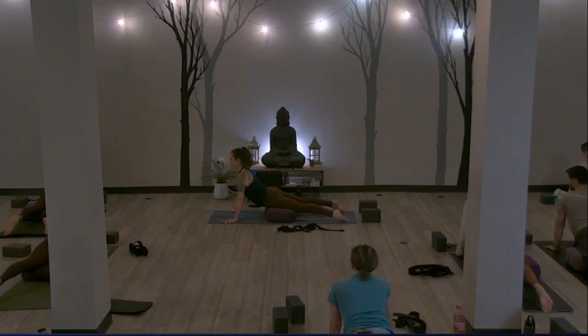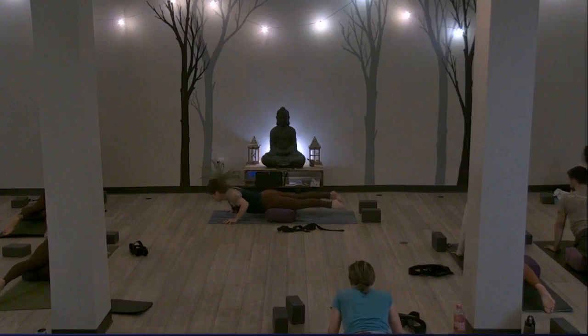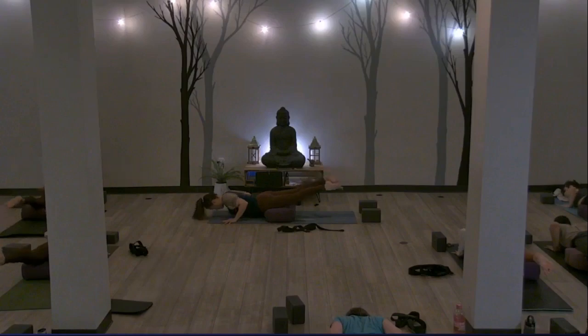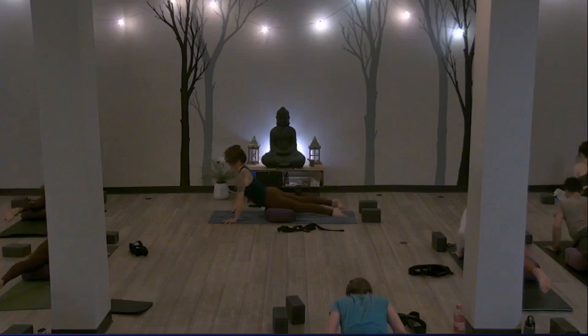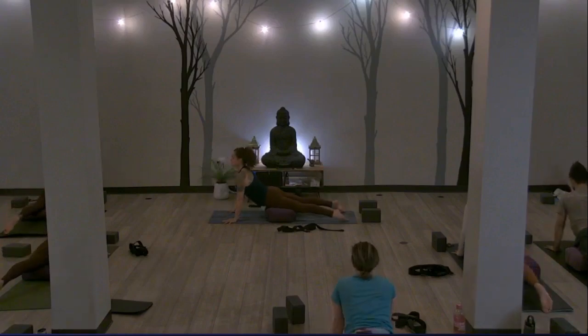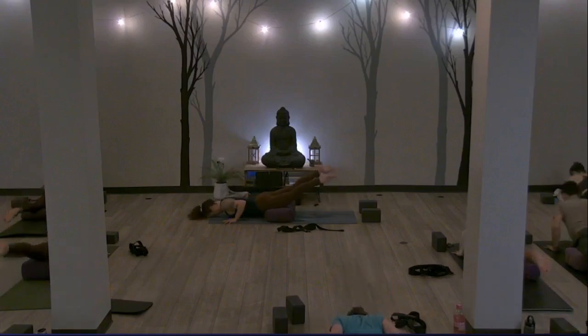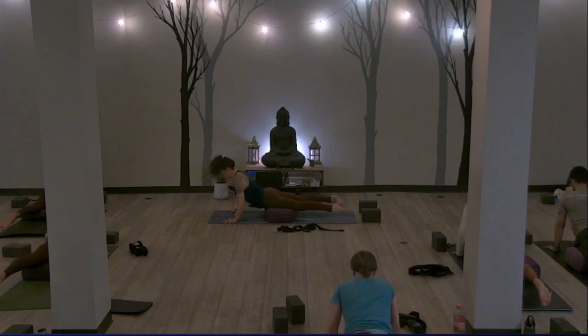Okay. Point your feet. They're on the floor. Press them down. And then we'll do these push-ups, but what you're doing is bringing your chest to the floor, but floating your feet up off the floor and then pushing back up. Okay, two more. Super straight, push back up.